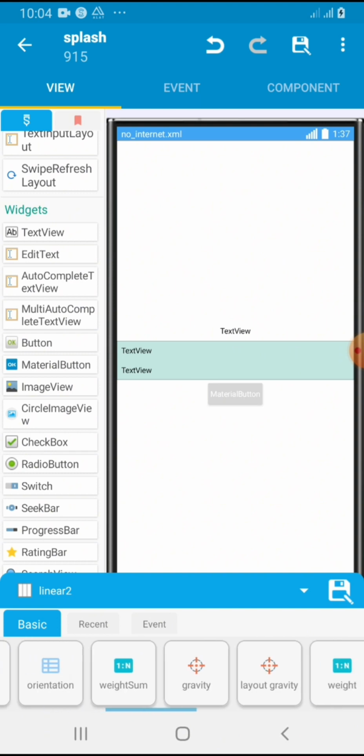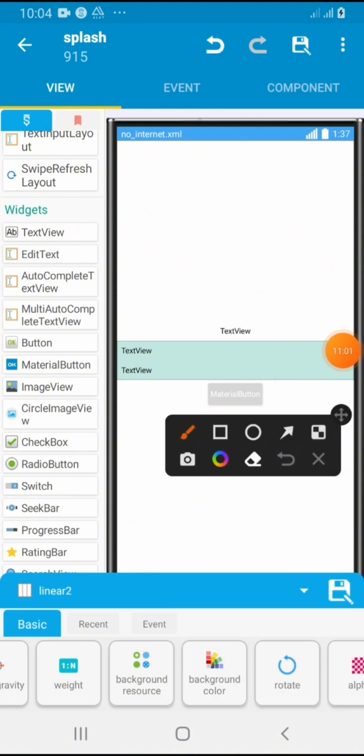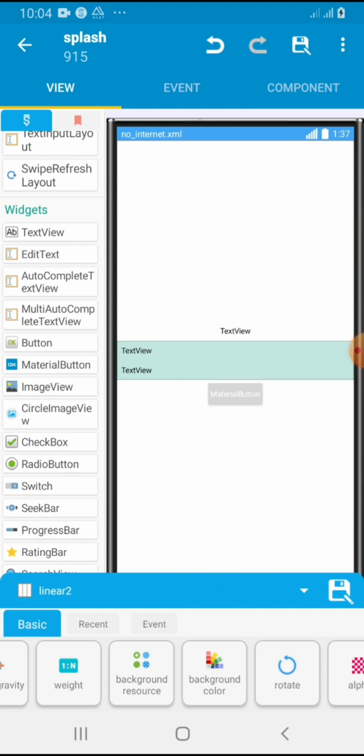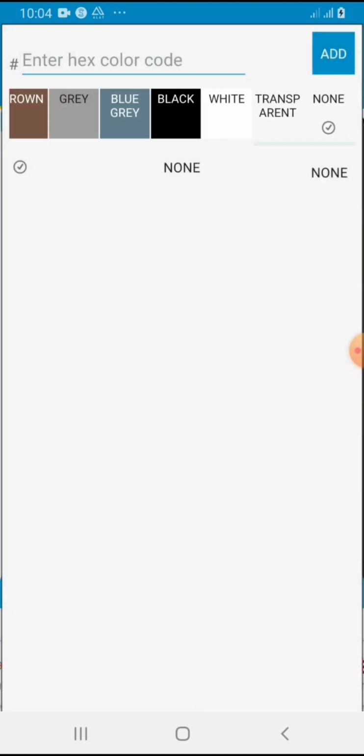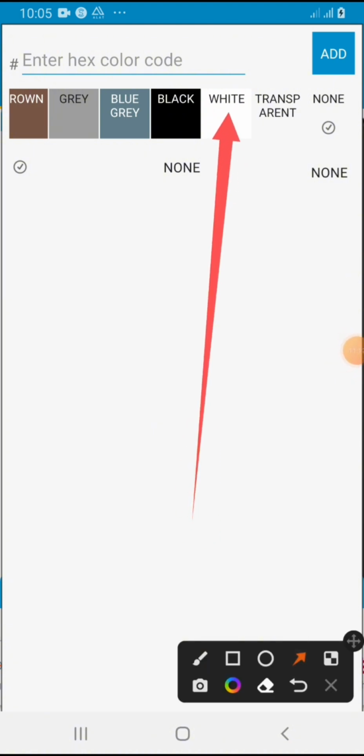Then it's time to assign color to that linear. You click on the background color here. This is the background color. You click on it and click on white. Change it to white. You see the white.